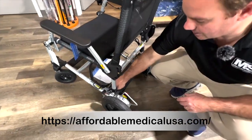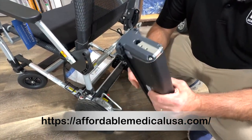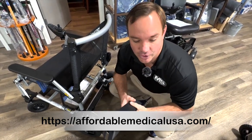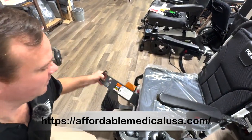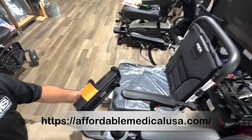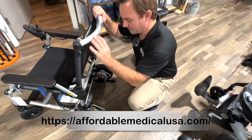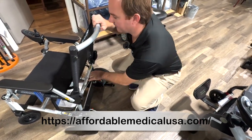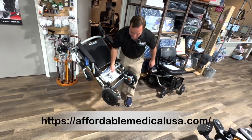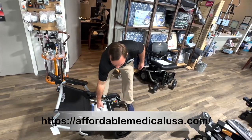You can remove the battery. One thing I don't like is you can't charge the battery separately — I'll see if they have a docking station for this. I wish they had a charging port on this so you can carry just the battery inside the house and charge it, like you can with this one. You can charge this one separate from the chair through here. With this one you can only charge it through the joystick. You can go ahead and fold this down like so — I think it's around 50 pounds, maybe 47-48 pounds.